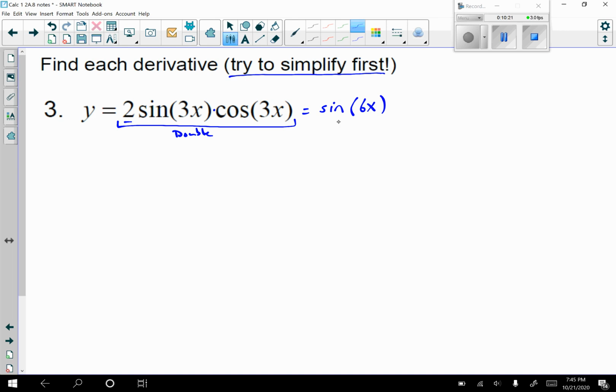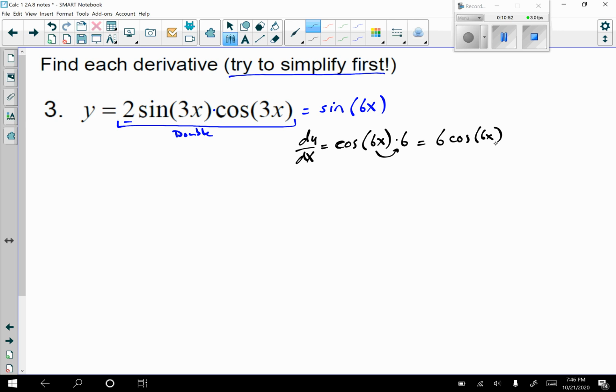That's not a derivative. That's still y. I kept my equals going. So now we can do the derivative. dy dx, much easier than using a product rule right now. This does have a little chain rule in it. No exponents, so we go right to the trig function. Sine gives us cosine. There we go, cosine of 6x, and our chain rule is times 6. So the best way to write that is 6 times the cosine of 6x.